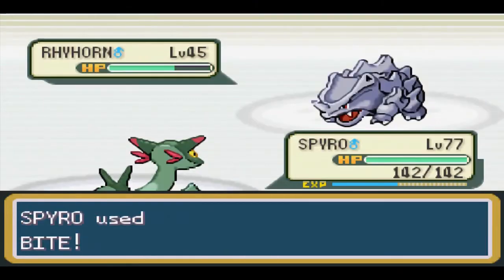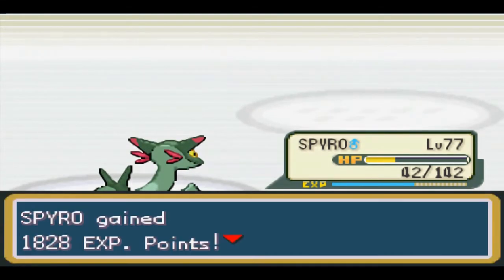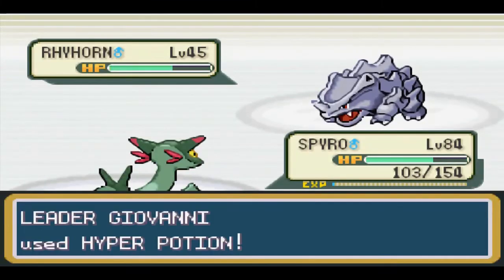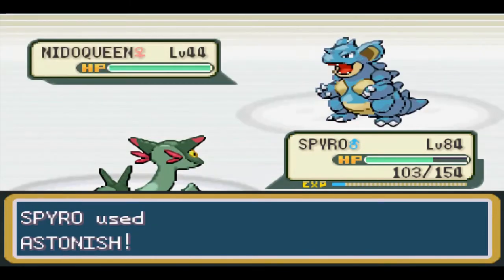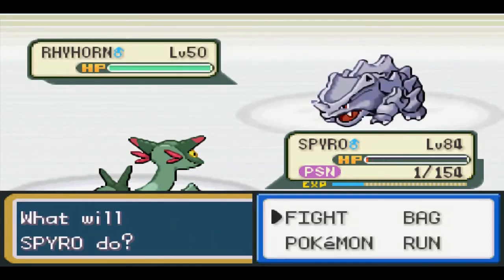I scouted Giovanni's fight, but it's clear to me the Nidos are too bulky for Spyro to handle right now. Looks like it's back to more grinding. We got ever so close to winning at level 85, but that damn Poison Point ability activated too soon in the fight and whittled us down quickly. I'll come back after like 3 more levels just to ensure the OHKO on Rhyhorn though.